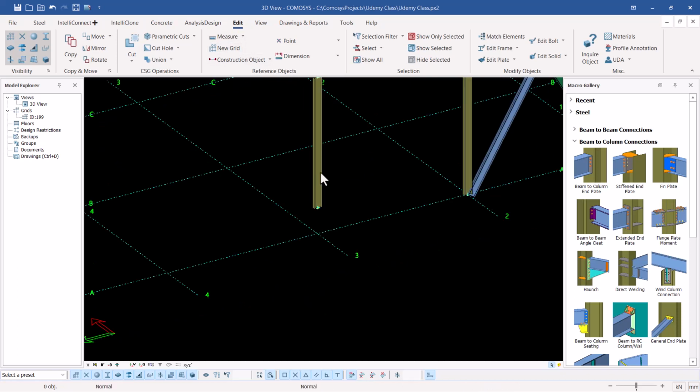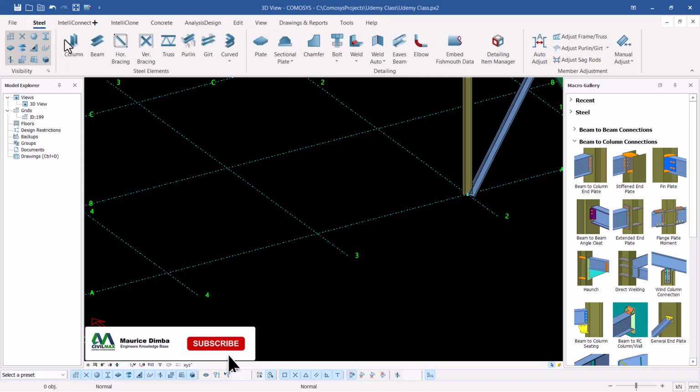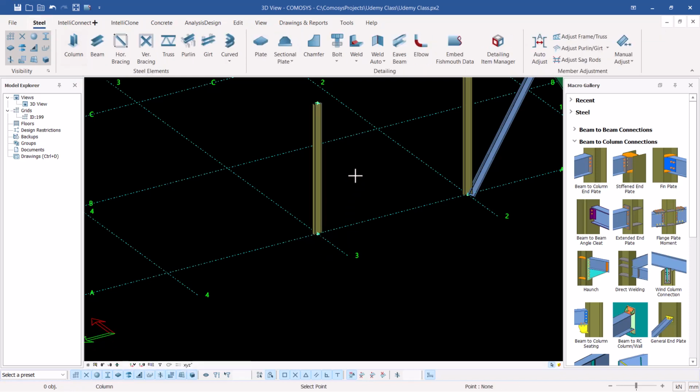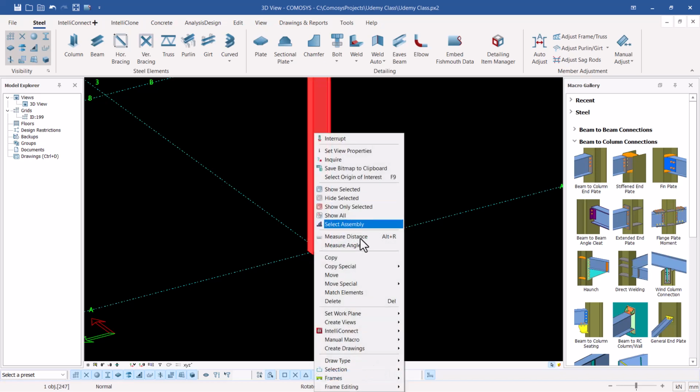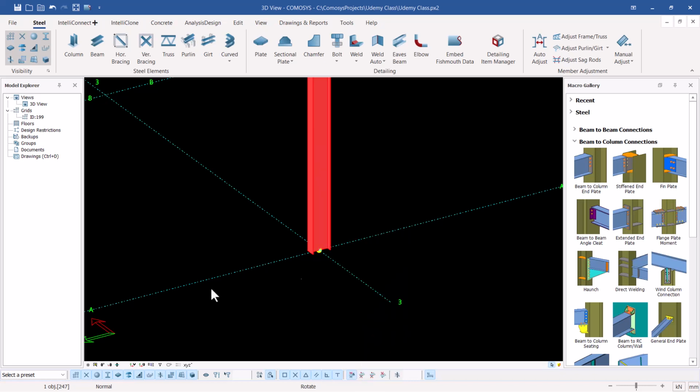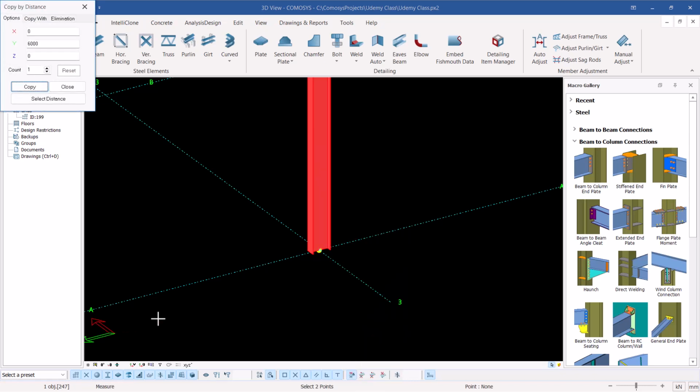Now another way to apply your points is, maybe I have a column, I have a member here, maybe on that spot, and maybe I want to take it slightly aside by 2 meters, and I was not able to locate it here. So I'll just snap it on a snappable point and take it in that direction by a particular distance. Maybe I want to take it in the x direction by a meter also.